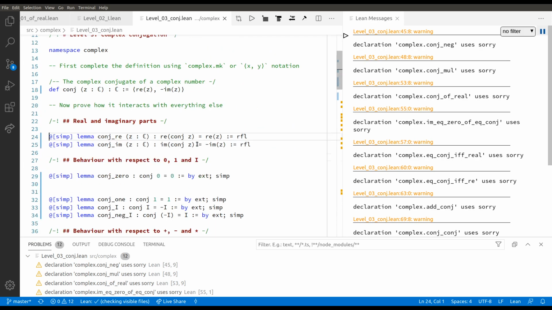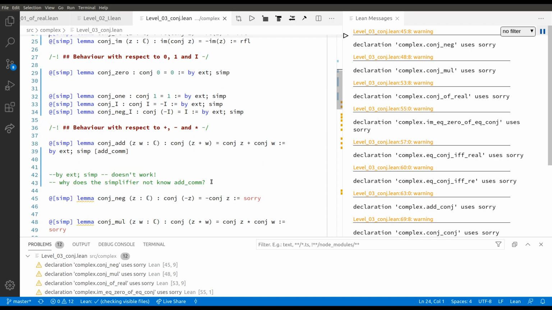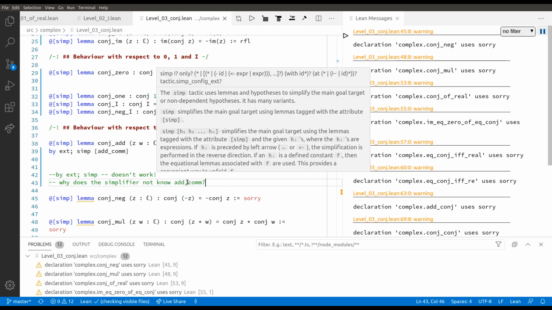And what are we doing? There we go. Oh, so that's right. Why doesn't the simplifier know about add_comm? That was what I was distracted by. Why doesn't the simplifier know about add_comm? Because if you told the simplifier about add_comm, then it would start looping. If it had some goal that mentioned A add B, it'd say, oh, I know add_comm. Let's replace it with B add A. And then we think, oh, I know add_comm again. Let's replace it with A add B. And it might get stuck in an infinite loop.